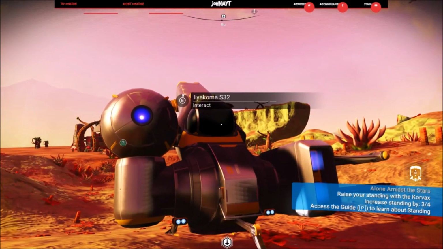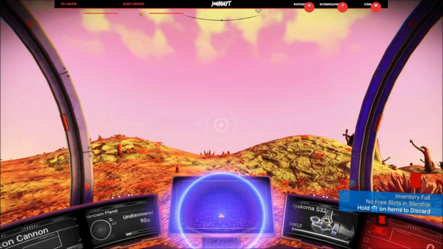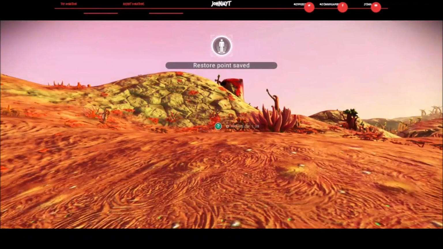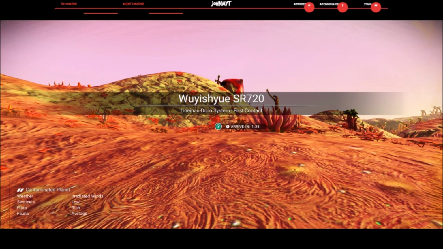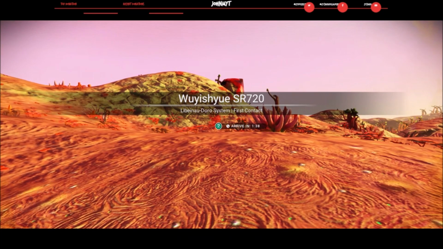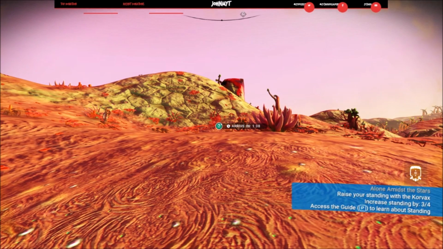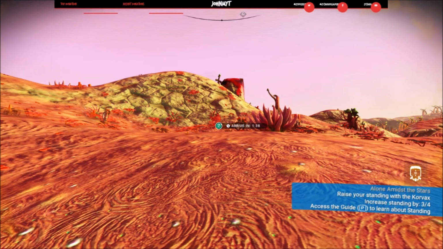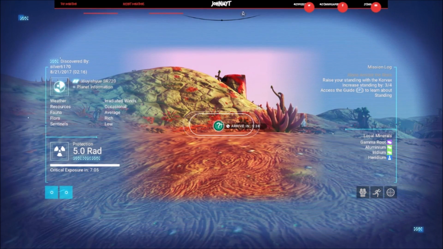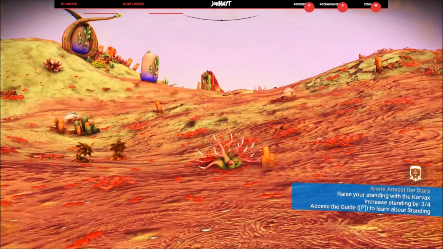So here's my ship. Ship's here. Now I'm going to save my game. SR720 reminds me of State Road. So if we hit F, we're on resources occasional. I don't know if that's good or bad.